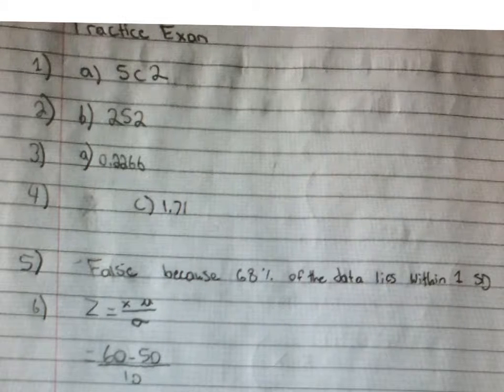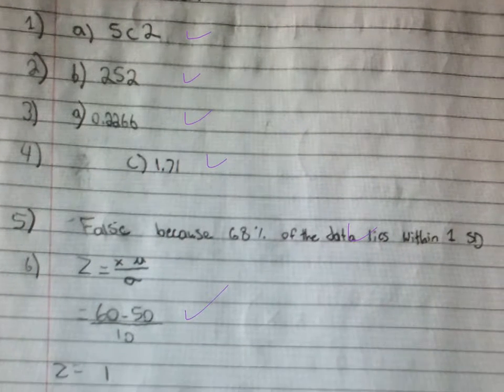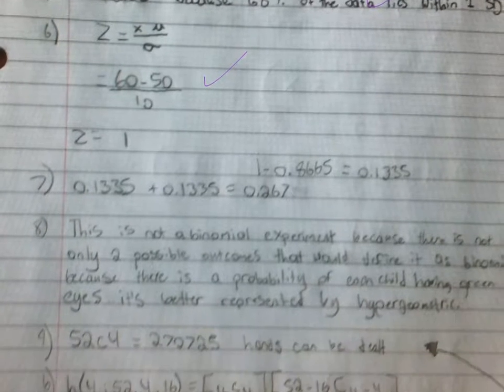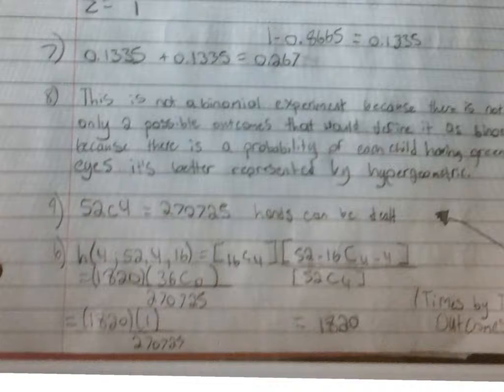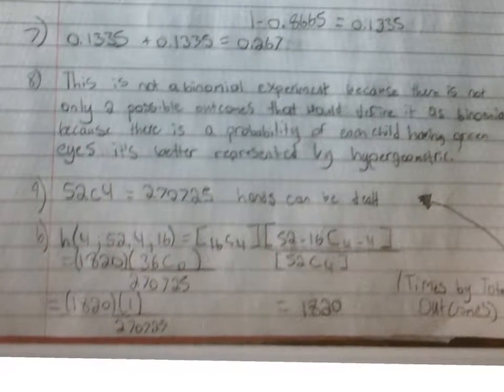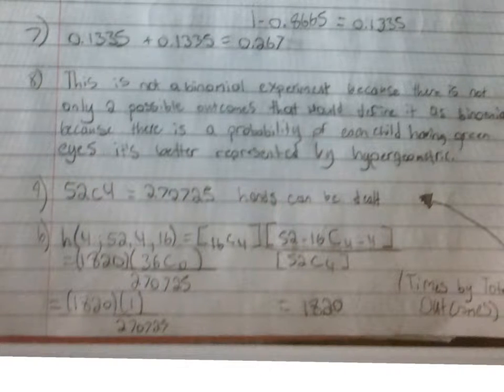You're doing really well, by the way. Part A is here, and all of these are correct. You've done all of the first section correct, and so this is great. Let me just move it up a little bit and get down to the bottom section. Okay, so everything down to number 8, and I really liked your answer for number 8. A lot of people are confused about that, but you hit the nail on the head in terms of what a binomial experiment is. You've described that really well.